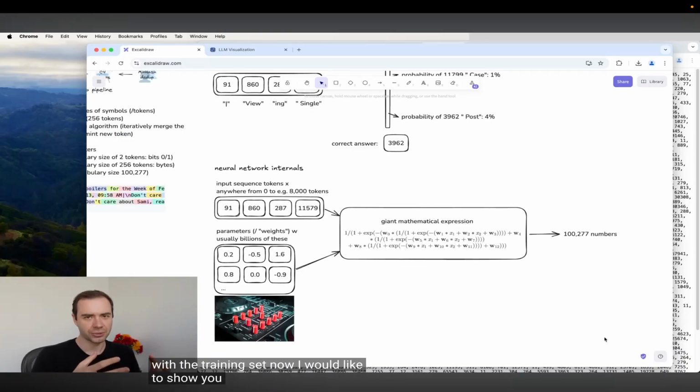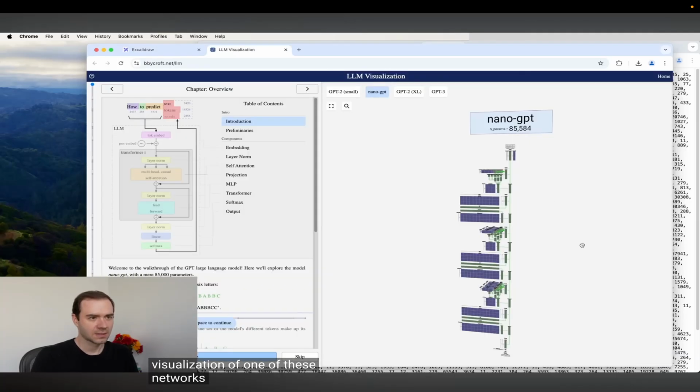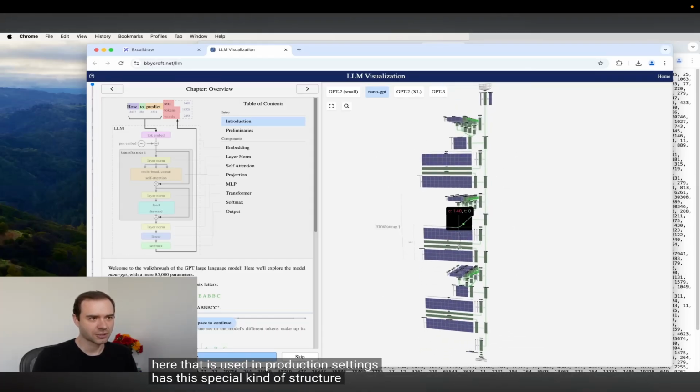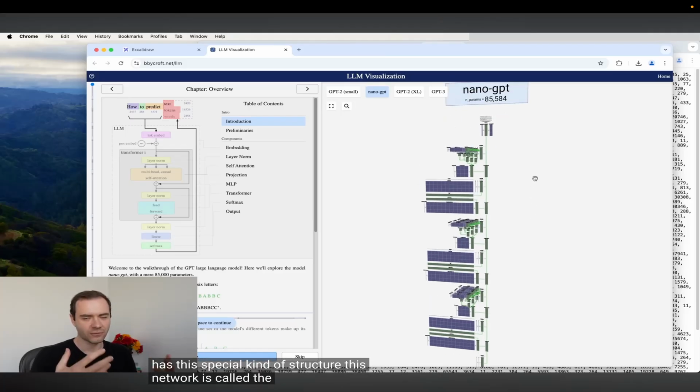Now, I would like to show you an actual production-grade example of what these neural networks look like. For that, I encourage you to go to this website that has a very nice visualization of one of these networks. So this is what you will find on this website. This neural network here that is used in production settings has this special kind of structure. This network is called the transformer.